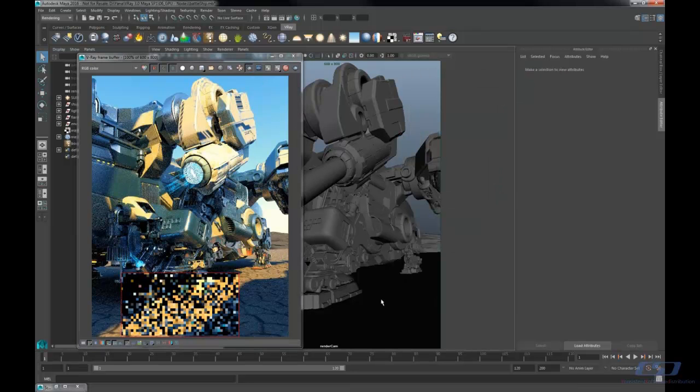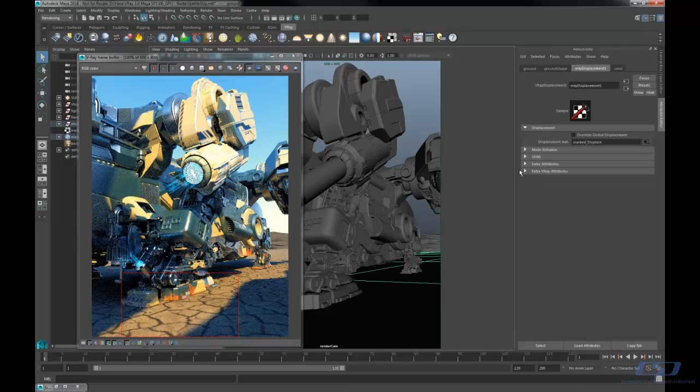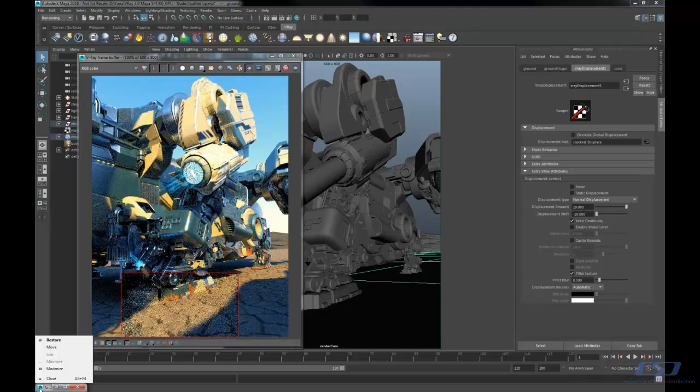And the first improvement is that you can now render displacement on the GPU. And you all know that with displacement you can add a lot of details without modeling anything, which is pretty nice. V-Ray will load the displacement map, and in a few seconds you'll be able to see the result. So here it is.